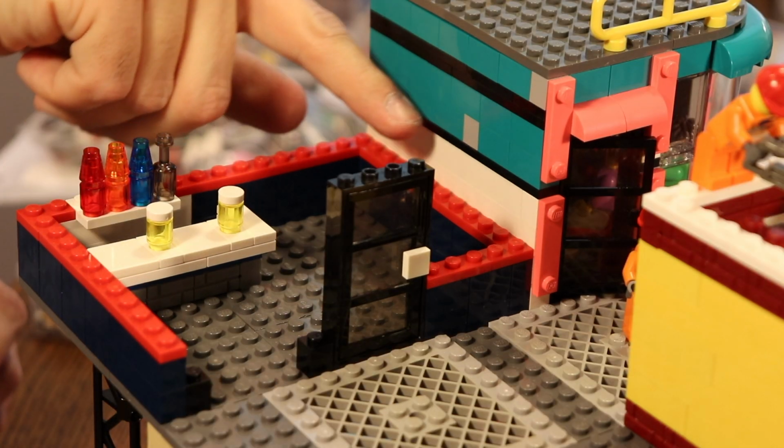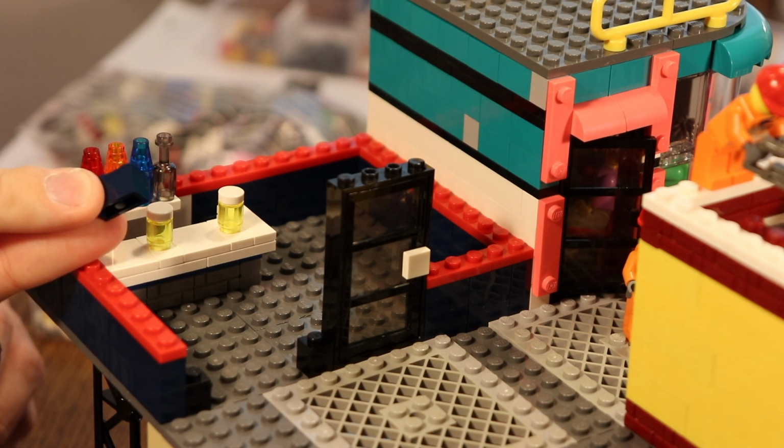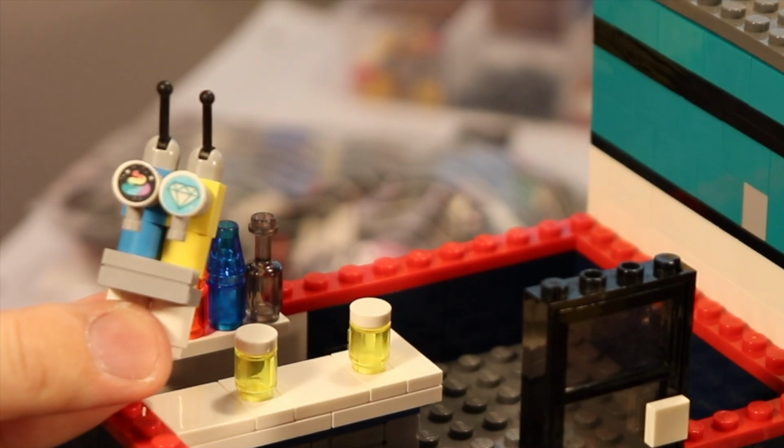There's a red stripe all around the bar, very nice. It also sort of pulls everything together, as I only got 1x2s of this dark blue color, and I've also made this little beer tab.